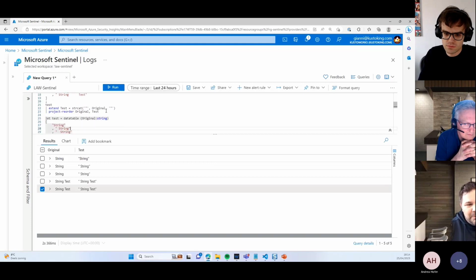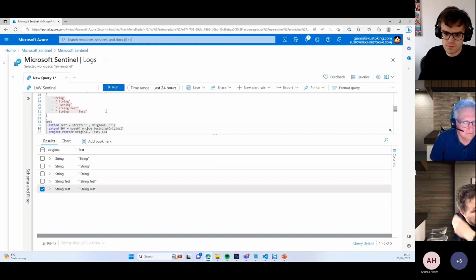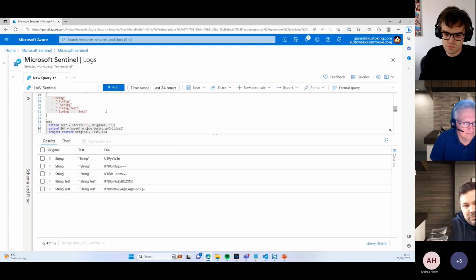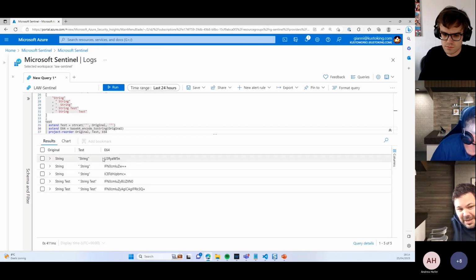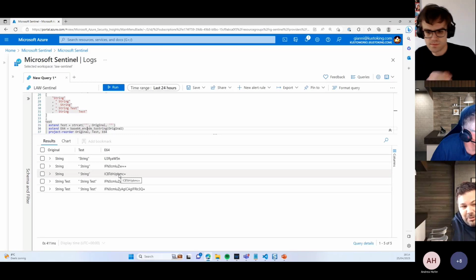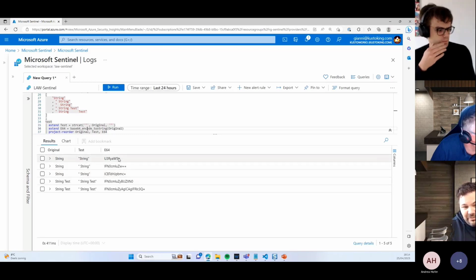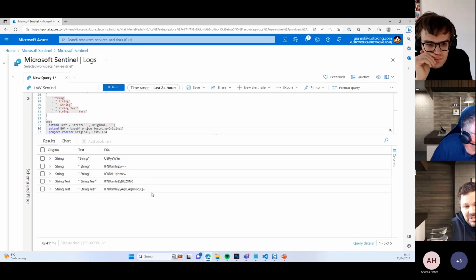So the next thing we would do is we would extend it, and we add base 64 encoding to see if there's a difference between the string and the encoded string. And over here we can see that in the backend, Kusto does see, hey, there's a difference in all of these 5 strings, but it doesn't represent them well.